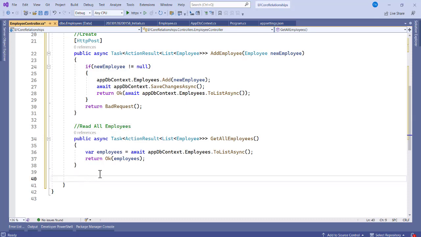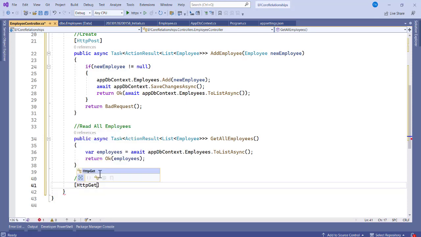So that's the read. Now we want to get a particular one, so this is read all employees, and the next one that we're going to set here is read single employee. That's going to be an HTTP get, but here we need to specify an ID, because you need to provide an ID and it must be an integer.